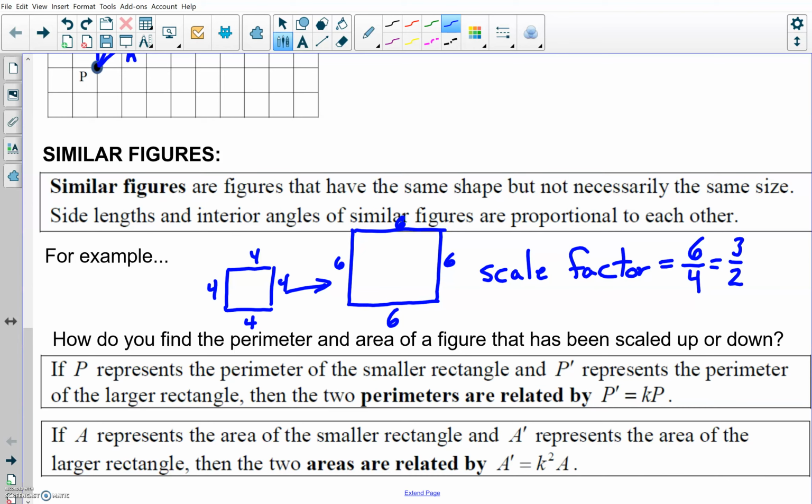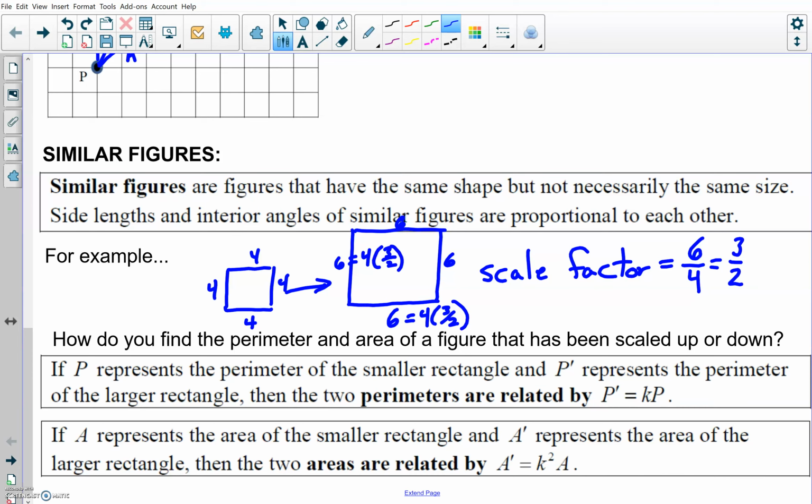So we actually need to multiply by more than 3/2 there. And if we square that 3/2, we'll get 9/4. And 9/4 times 16 will give you 36. So one of the ways to think about it is you're really thinking of this 6 as being equal to 4 times 3/2 over here. And this 6 is also equal to 4 times 3/2 over here.